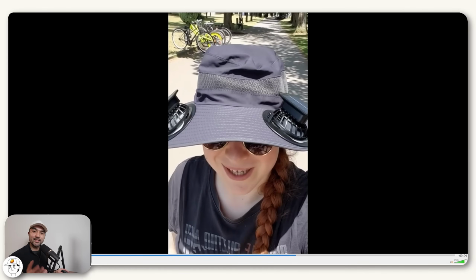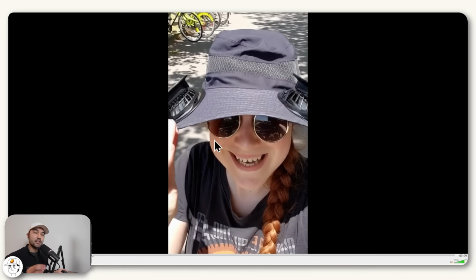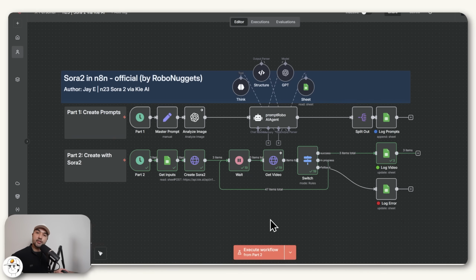And there you go. Just like that, you have 3 UGC ads that you can use to promote this sun hat. And this product is actually quite difficult to generate because it's not something that you just have your AI actor hold in their hands. And so the fact that Sora2 can integrate this hat into the scene seamlessly is really quite impressive. Now, obviously, there are still limitations, which I'll go through in a bit. But for now, I'll go through this automation so that you can understand how it works under the hood.